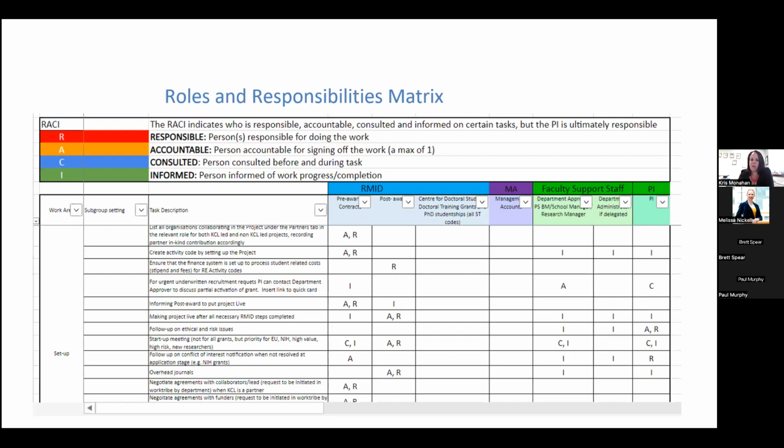So developing a working group, if you're thinking about a restructure or thinking about a first-time structure, to look at all the roles and responsibilities of sponsored programs and figuring out where it's best going to sit and who's going to be responsible is a good process. I have a couple of examples of these. If anyone wants to contact me outside of this webinar, I'm glad to share one of them.